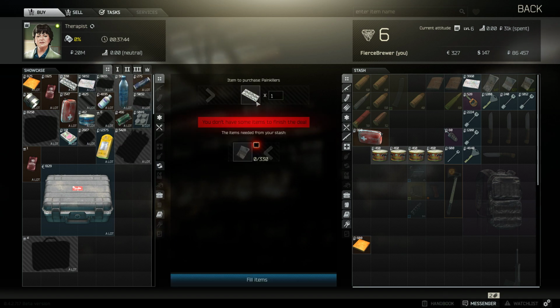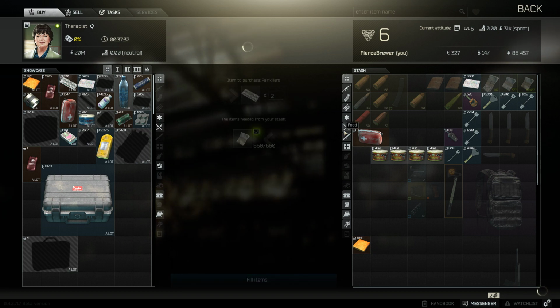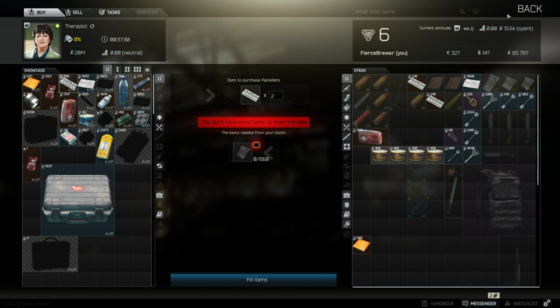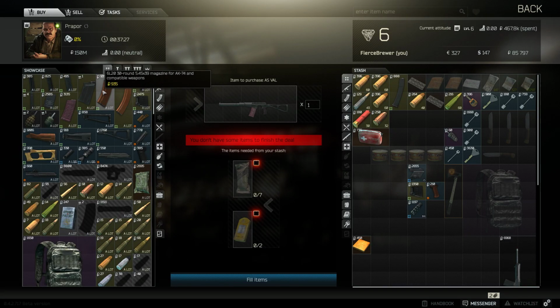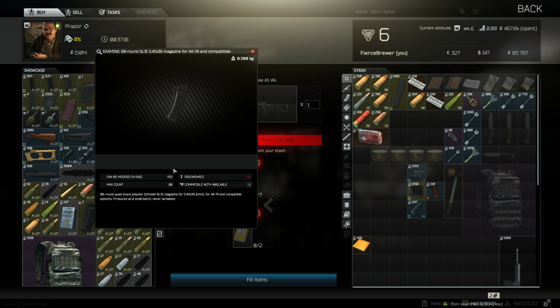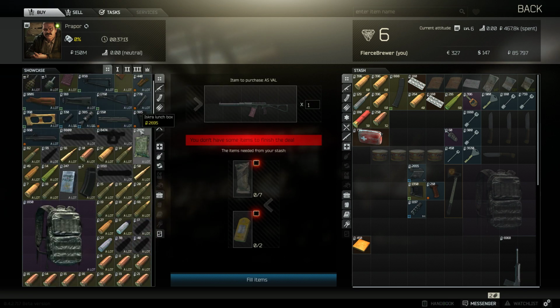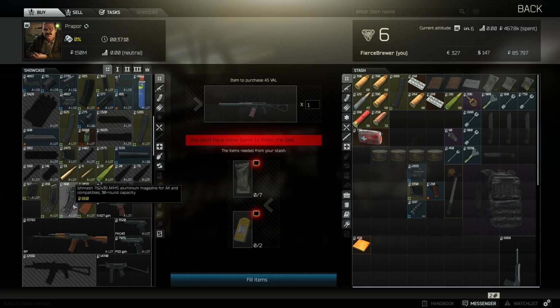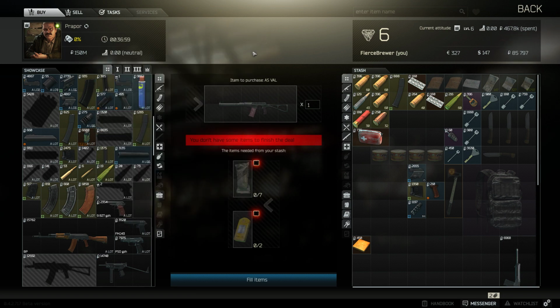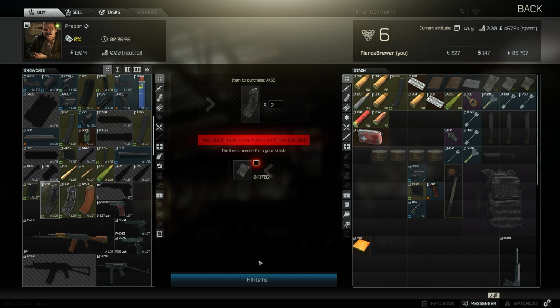Yeah, so she sells meds. Good. And all that takes up space in your very limited inventory on the right. Now we're looking for an AK clip. That's not the right one. Maybe this one. Nope. Ooh, here we go, here we go. Yep, I think that'll work. All right, so let's buy 2 of those bad boys.